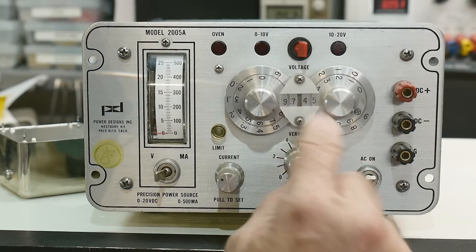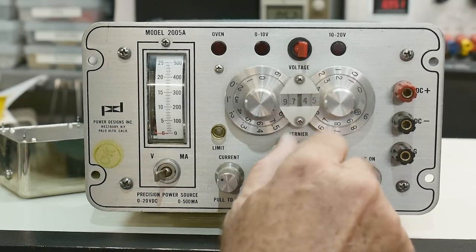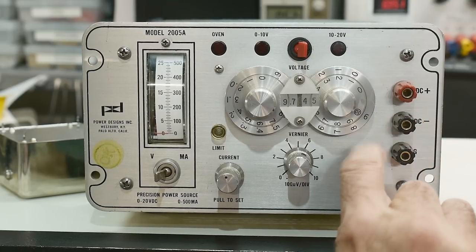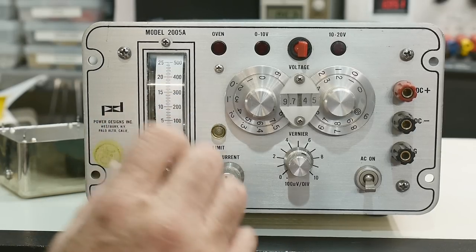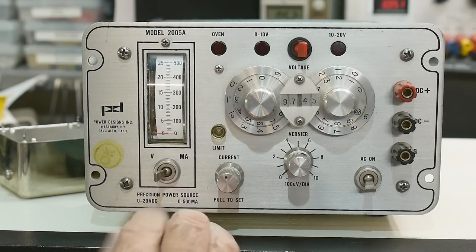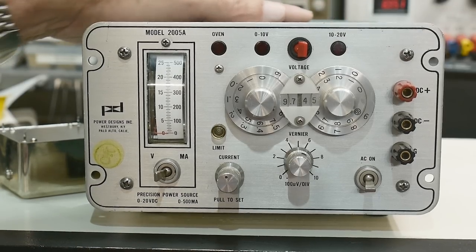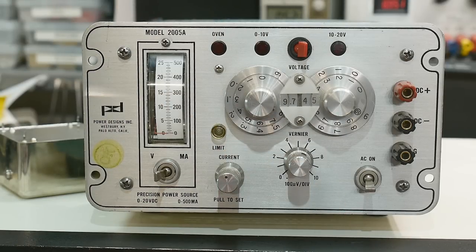This one down here does 9.9999. There's a current limit, AC on, I guess that's power. And then volts and milliamps, you can read the milliamps here. Oh yeah, it says 500 milliamps. So 0 to 20 volts, 0 to 500 milliamps. So anyway, I've always liked these little power supplies, never owned one. I don't know if this one works, but we'll give it a go.